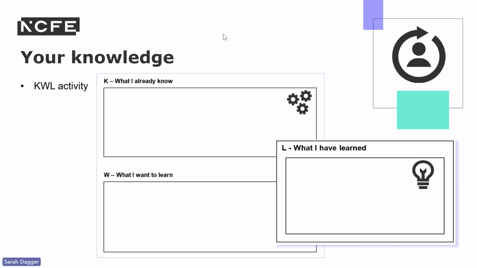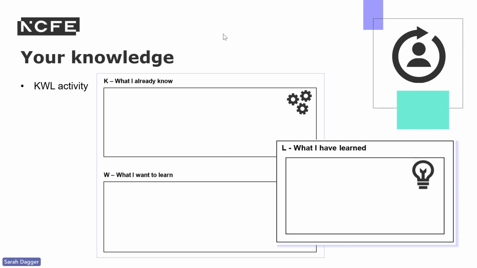Like this activity, it might be that what you know is how long the qualification takes. It might be that you can name some of the content areas. It might be that you know the assessment methods, or that might be something that you want to find out. You might know the title of them, but you want to find out more information.